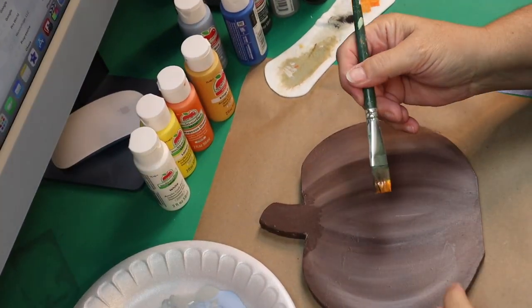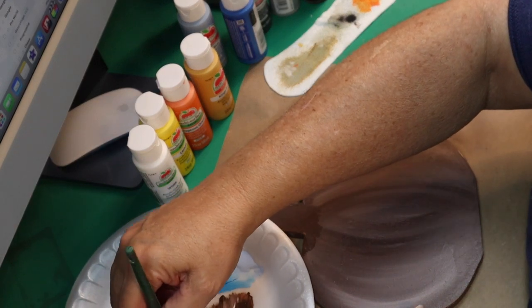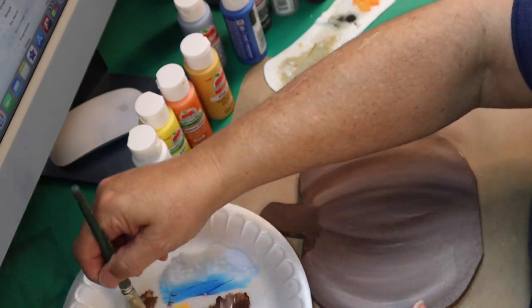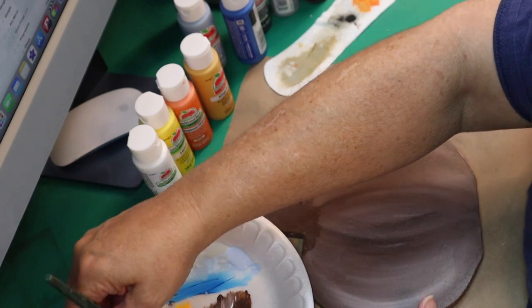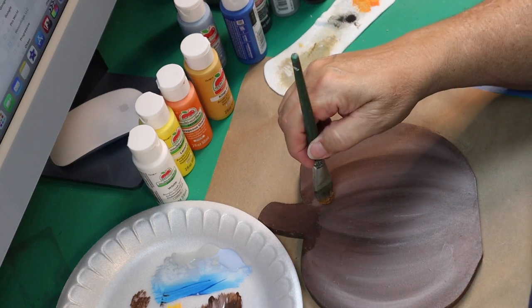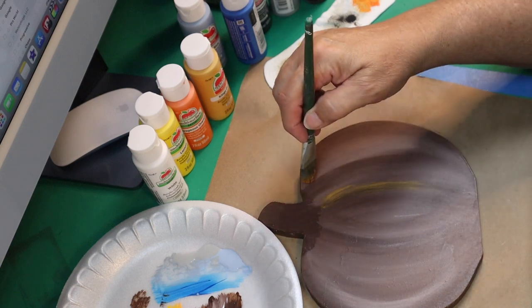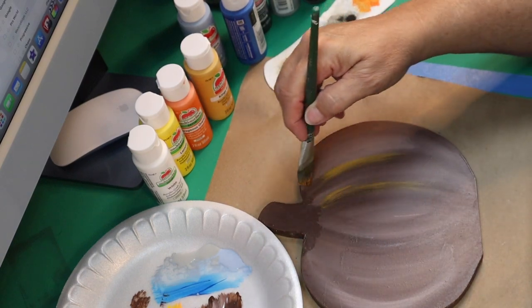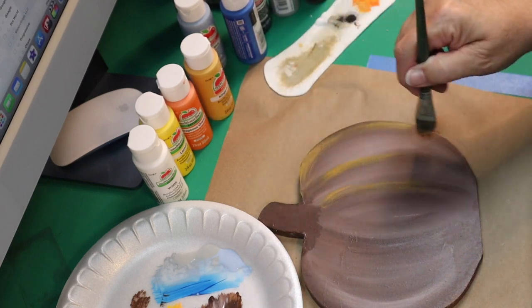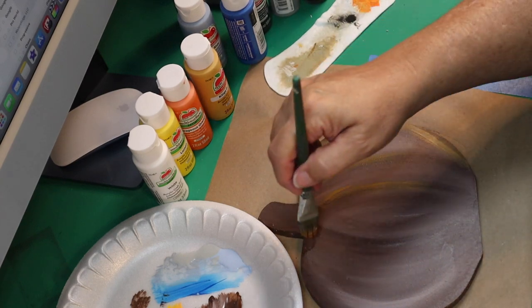Now you want to make sure you paint your sides. I wasn't too happy with the color that my brown pumpkin turned out when I first painted it. If you like that color, that works for you, use that. But I went and added orange and brown together to do this next part. And you know, if you don't like what it looks like, just do something else and repaint it. It's just paint. I'm going to make some little orange and brown strokes on each one of my ribs to bring this pumpkin out more. The only reason why I did it on this one is because it was brown and I needed more color in it.